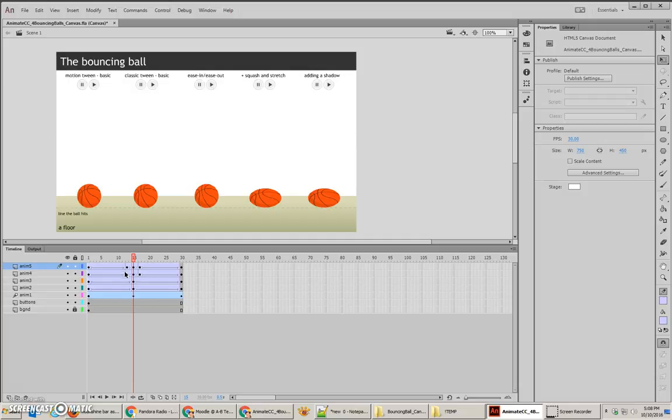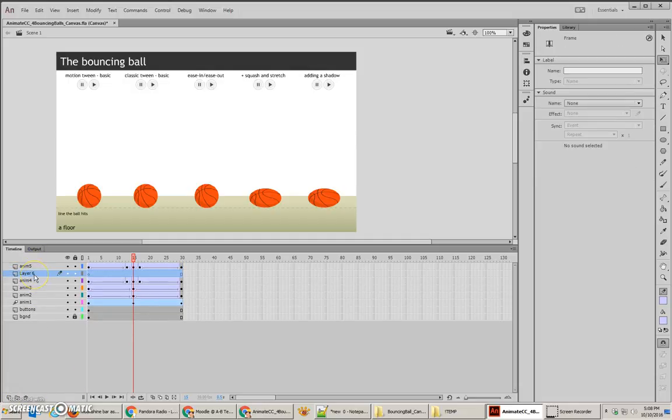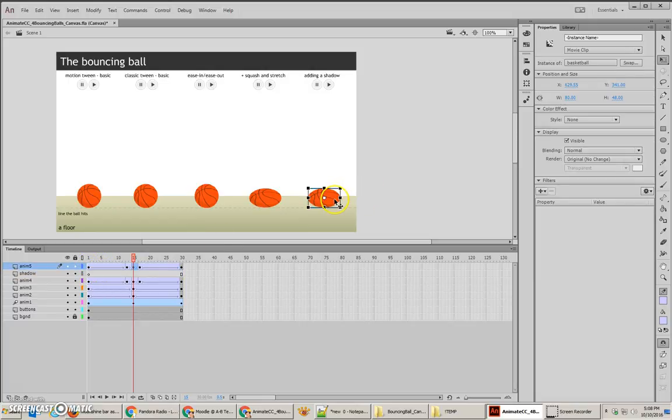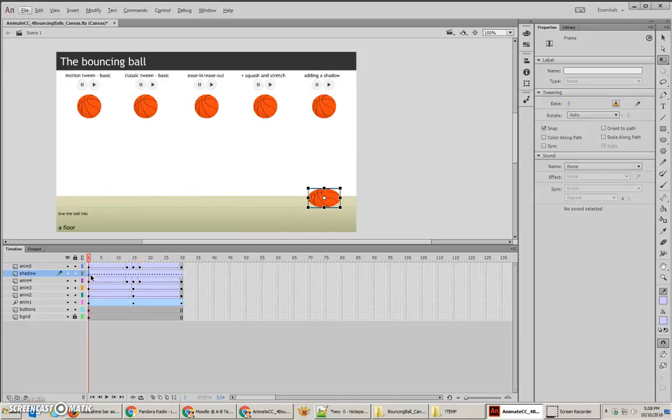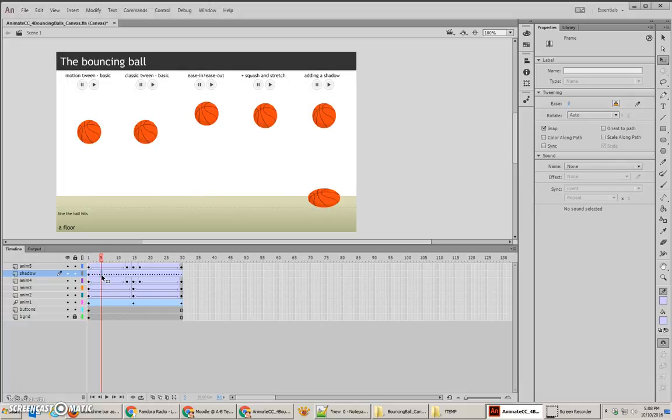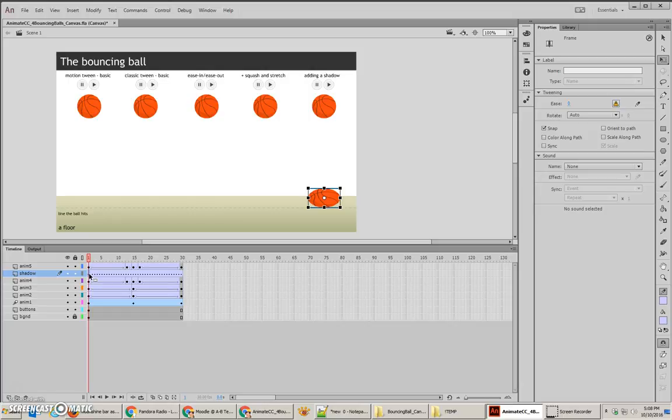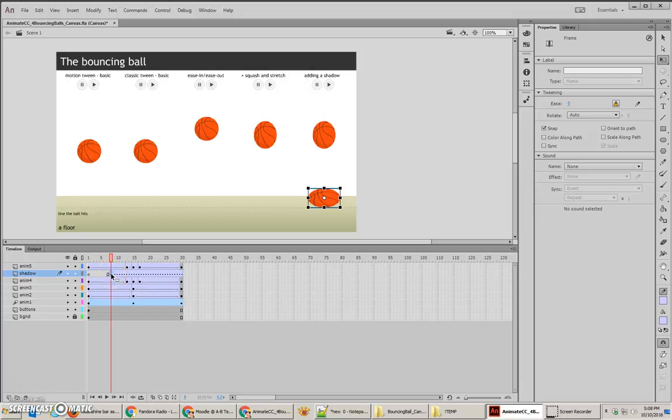So in order to do this, let's create a new layer, and this is going to be our shadow layer. Now on this layer, I can actually put an existing copy of this symbol if I like. So you can click on it, drag it down with the Alt key to the layer underneath. You'll see that it has a tween, which we can use to our advantage, but I'm not going to worry too much about it yet. I'm going to go out to about frame 7 or so.